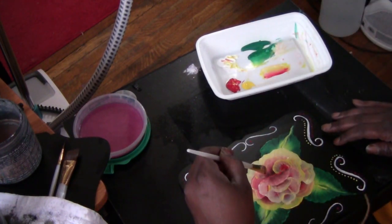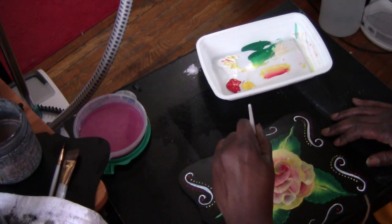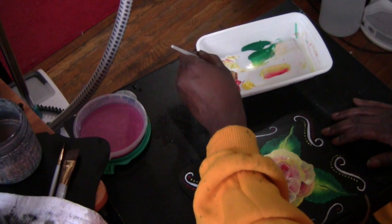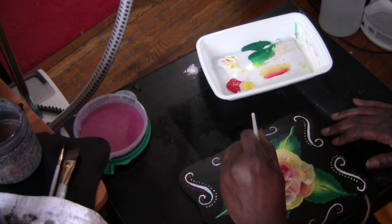And we're going to do it again, even if I have to overlap, but I might not need to. Right here. Spread it, spread it, spread it. And come round and around like so. Get a touch more deep red. I'm not going to wipe it. I want a stronger red down there. Just like so.